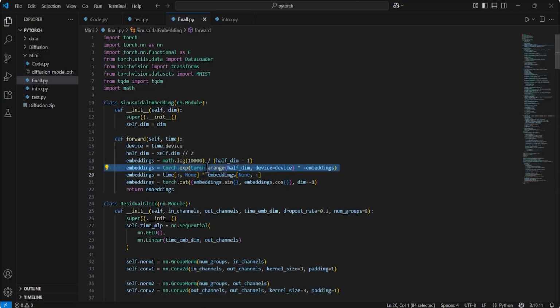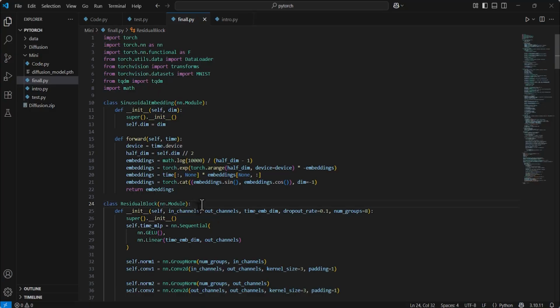Next, I compute a set of frequencies using an exponential formula. Then I multiply those frequencies by the time step to get the raw positional values. I apply sine and cosine and concatenate them together. This gives the model a way to understand where in the diffusion process each step is.